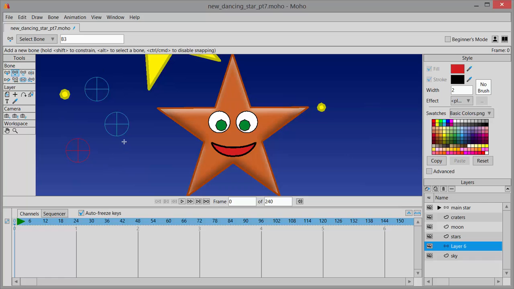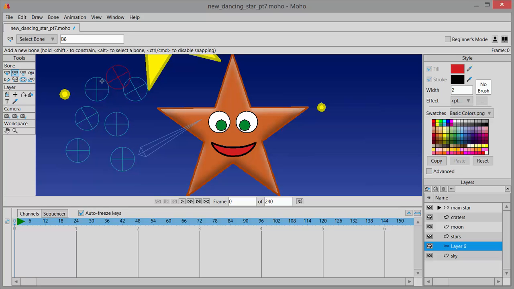You'll see that it created bones that didn't look anything like the bones on your star, which you can't see right now because we don't have the main star bone layer active, but these are called pin bones. We probably won't be using pin bones in this class, but I wanted you to see them because when we create bones for other characters, you may accidentally click and then click again and drag to make a bone, and that's going to be a problem. If you have these extra little pin bones from just clicking around, then you won't be successful in creating the characters that we are going to be making.